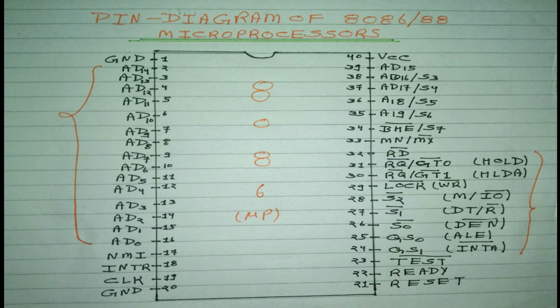Okay, now let us start from pin number 9 to 16. AD0 to AD7, the 8086 or 8088 address data bus lines, compose the multiplexed address data bus of the 8086 and contain the rightmost 8 bits of the microprocessor address or input output port address, whenever ALE, address latch enable, is active high, or data lines whenever ALE is active low. These pins are in their high impedance state during the hold acknowledge.